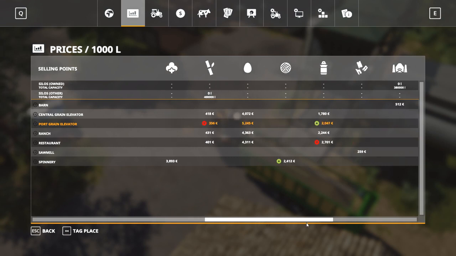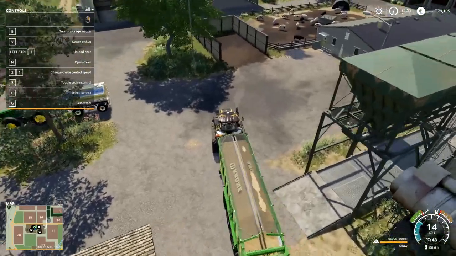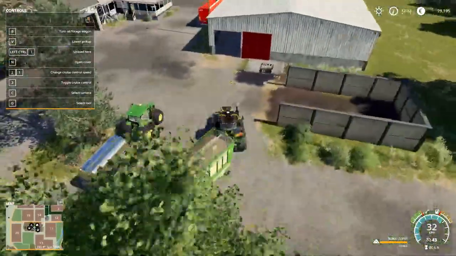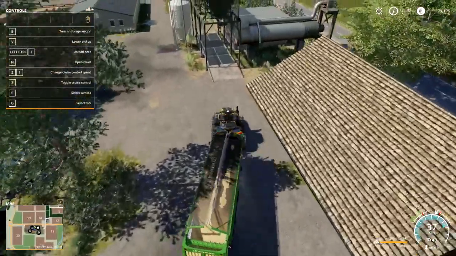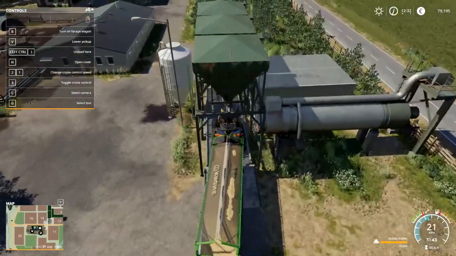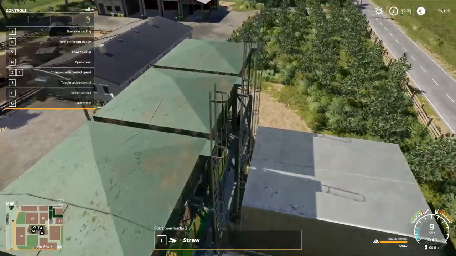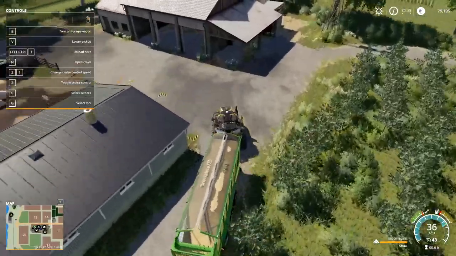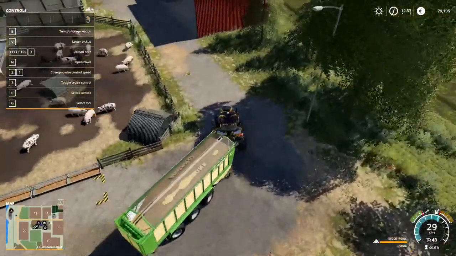So we are back over at the pigs. I'm looking at the silo and apparently we can store grass, hay and straw. So I didn't have to sell the grass before, unfortunately. I may have wasted some money. So let's try to find the unloading point. Should I store it for now? No, let's just deliver it to the pigs for now and then see what it does, how much they need.